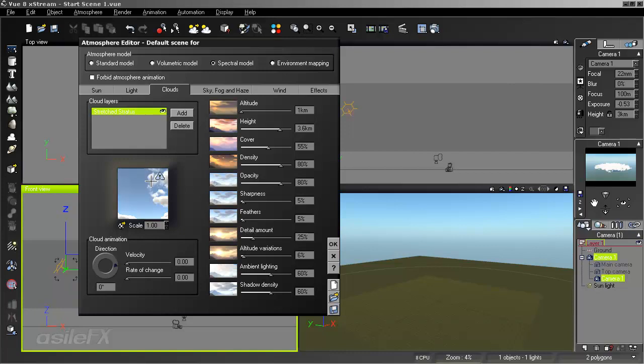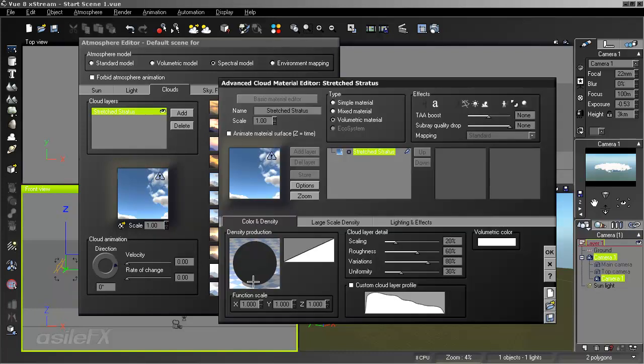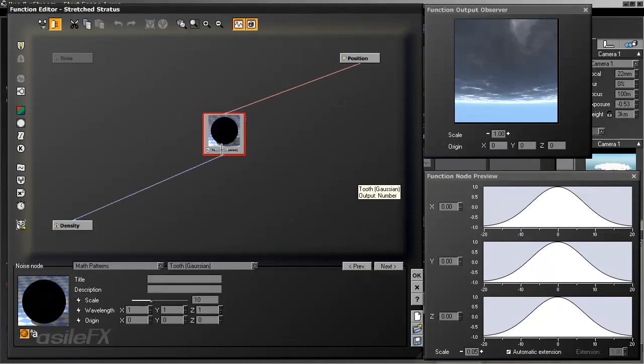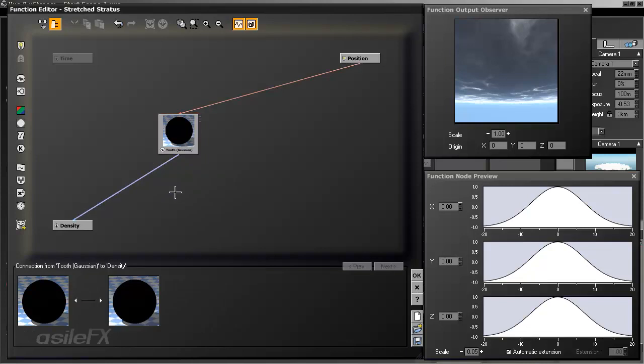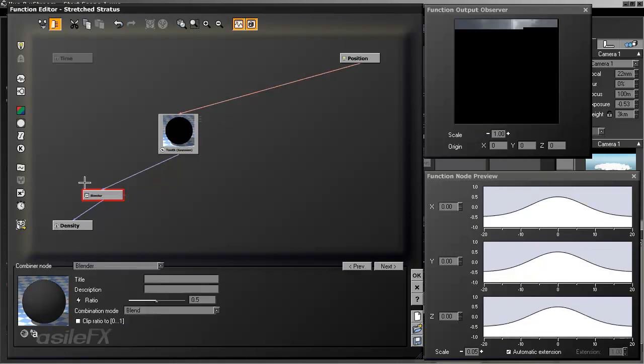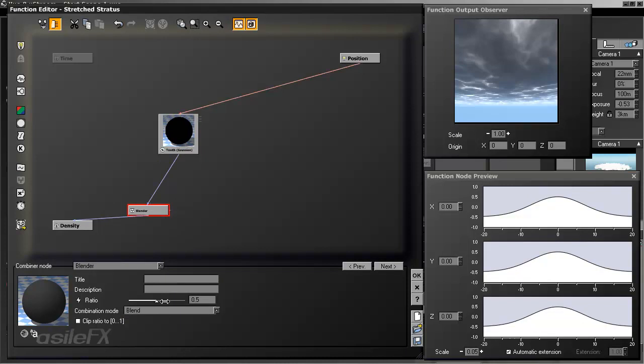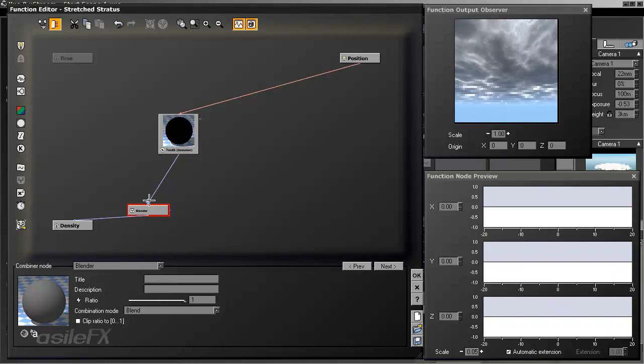Because of this, it is possible to just display the cloud layer detail, and you don't even need to have a density production if you just want to show the detail layer. So what I can do to preserve this: every once in a while, if there's no connection to some of the nodes, depending on what program you're working in, sometimes it will remove anything without a connection to an output. So I'm instead going to create a blender instead of just removing the connection. We're going to set the ratio to 1, which is going to be input 1, which is currently not connected to anything. So that's going to return a value of 0.